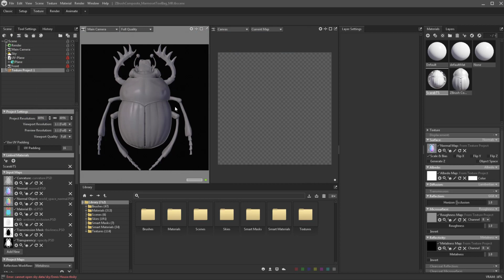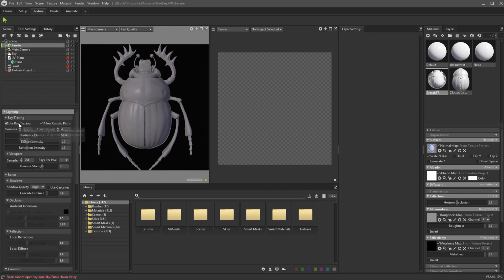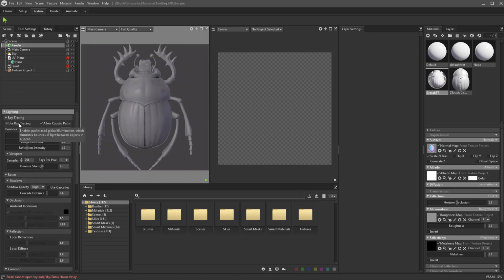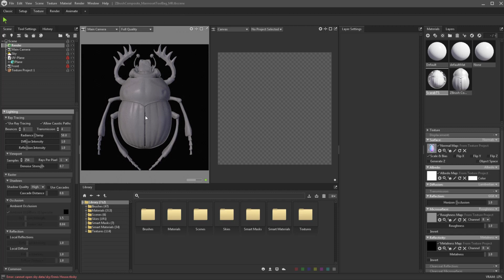Now, as we're texturing this, it's actually going to be texturing at 4096. I don't think we need that much detail, but feel free to keep this here if you want to. I'm going to turn this down to 2048 or just click this little down arrow. And our main camera set to full quality. So again, back on our renderer, if we had ray tracing turned on, you need to have it at full quality in order to get it to show up.